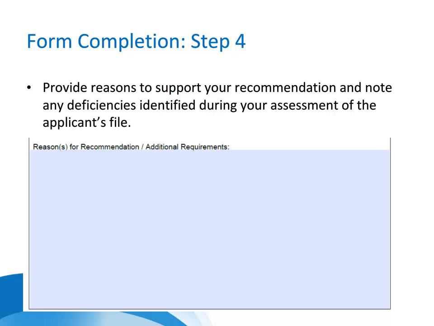Some examples include: the applicant has met all the necessary application requirements for technician level certification, recommend the applicant for CTEC; or one of the applicant's references has indicated that the applicant has not demonstrated good character in the workplace, recommend follow-up with the applicant's reference to confirm this statement; or the applicant has not demonstrated CET competency within the competency report as provided, recommend requesting additional documentary evidence to support the application, or consider the applicant for CTEC certification.